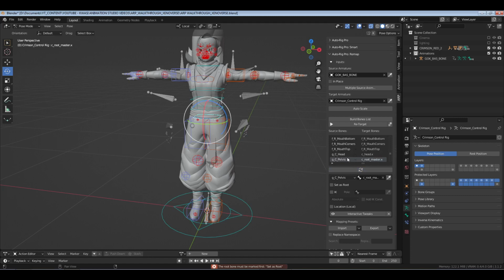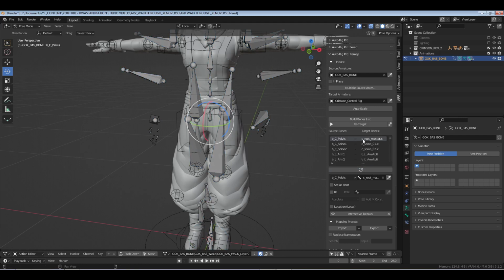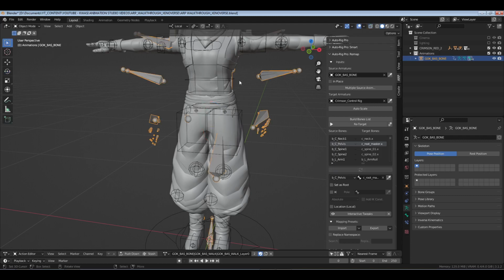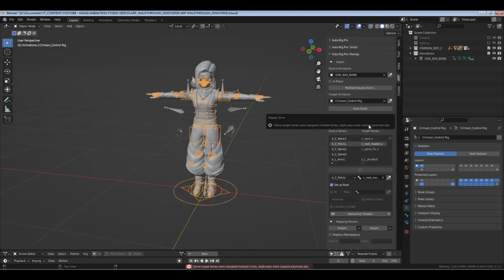So that means when I go to hit retarget, since on the target I don't have it, I can come here to the root master and it gave the wrong one. See how this is on G? I don't want it on G. Okay. So I'm going to show you how to make this easier. I'm going to come here to this one, click this pelvis, the proper pelvis, and then come over here and go to it. So now it's showing the root master on that one, right? So this is the one that I want for the root master when I come over here. All right. So now go add, because you want the root master X to be on the bone pelvis, not the G pelvis. Set root, and then we're going to come out of there.